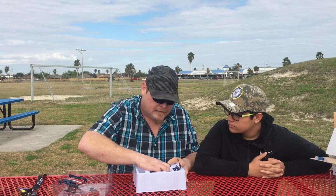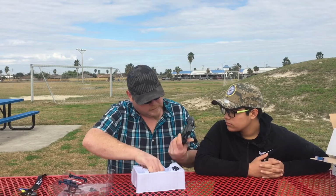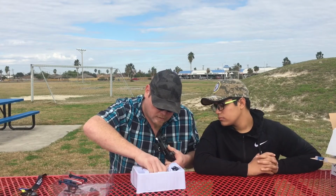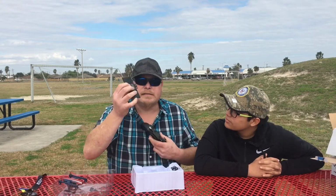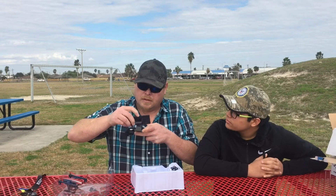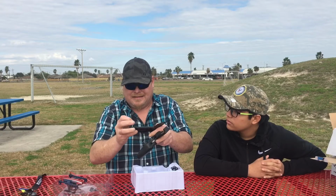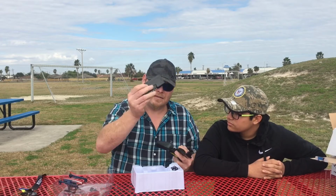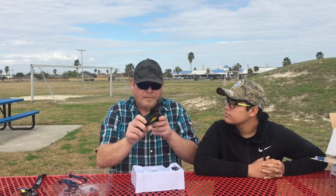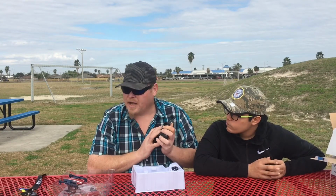And last but not least, your first person. What is this? Oh, that is cool. Not only does it come first person view, it has a screen shade. That is awesome. I wasn't expecting to get a screen shade with this little bitty bird. But that's awesome. Cool. First person view controller. And that's all that comes in the box, guys.